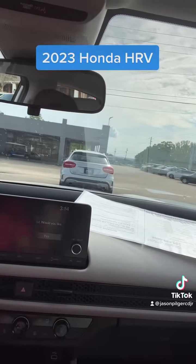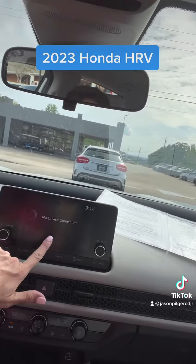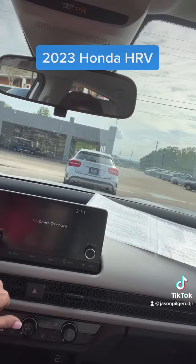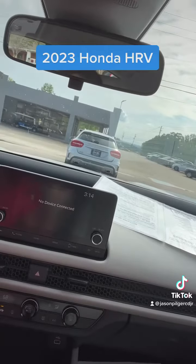I'm going to put it in drive and turn the signal on to show you — it has a camera view of what's behind you when you're changing lanes. When you turn your signal on, that's what triggers that camera, so it's very cool. For the sake of time I'll just tell you that that happens and it's very nice.